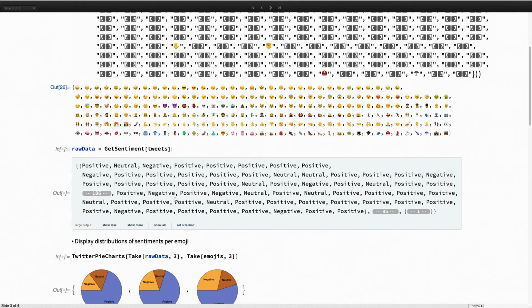Now, this is an example right here, this get sentiment of my tweets, which tweets is that pre-pulled query. It's just a very big list of tweets that I'm hiding just because it's really ugly. But I'm using the get sentiment function. Basically, it's a list of lists of different tweets, and they all map to different emojis. So what this is doing is iterating through and applying that classifier function to each of those tweets to determine whether they are positive, negative, or neutral, and also getting rid of any that are indeterminate, to get rid of any outliers.